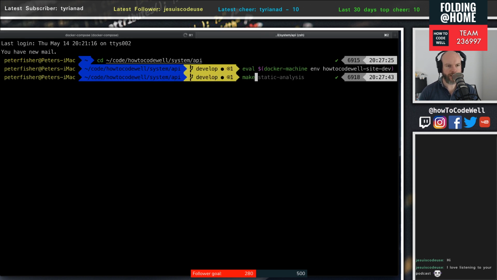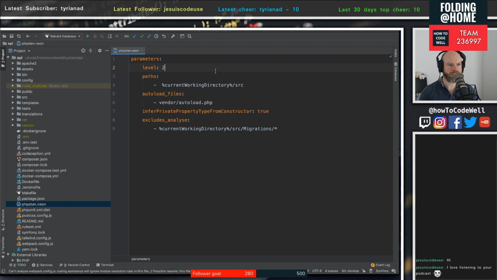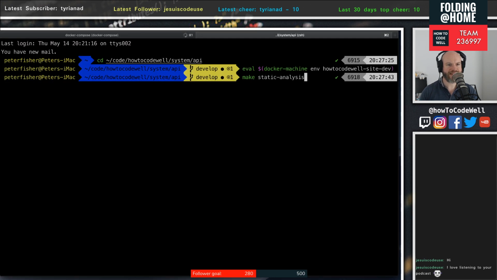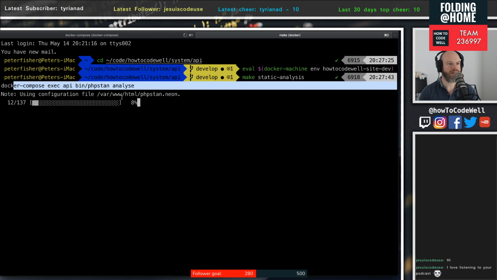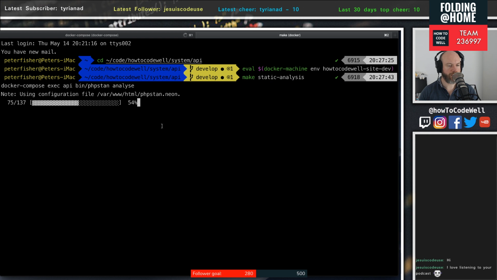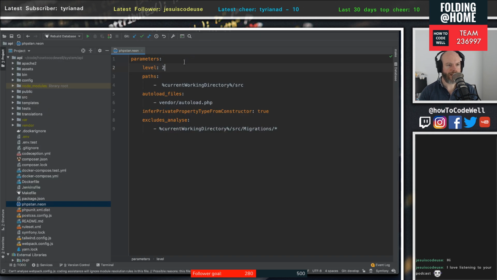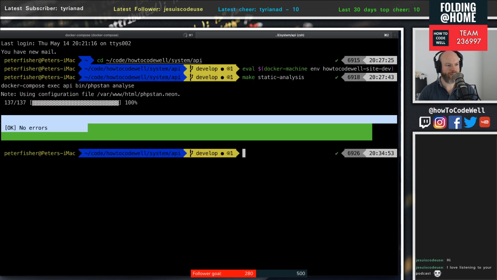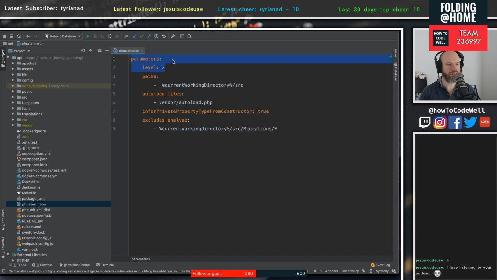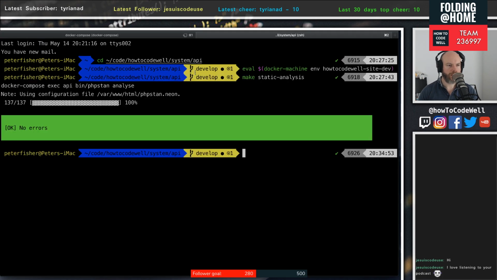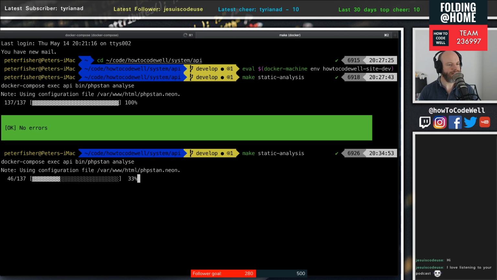So if I kept this at level 2 and did make static analysis, this would run the docker compose exec API php bin phpstan, running that off of level 2. Now this should all pass, which it is, but as soon as I knock it up to level 3, it's going to fail flat on its face. And I think there's about 29 errors.